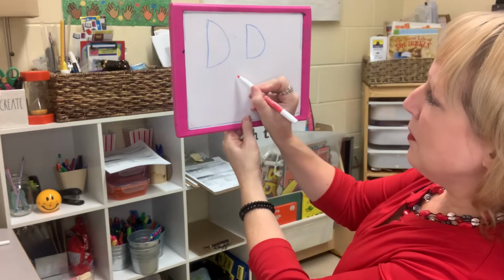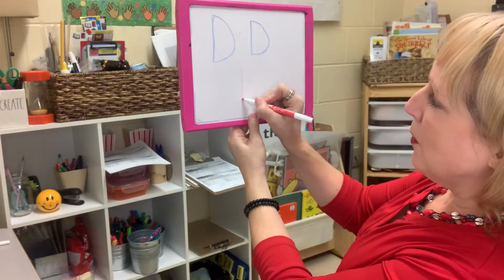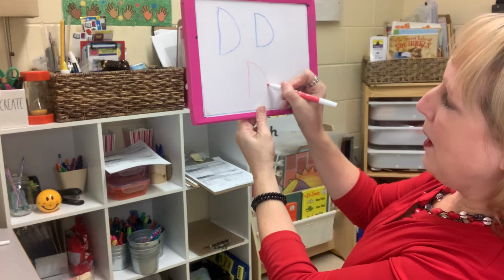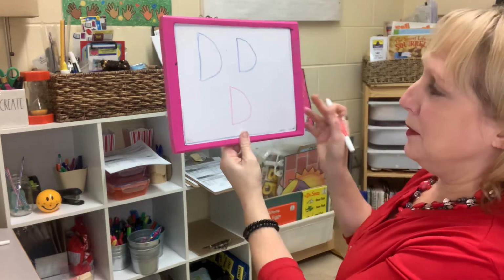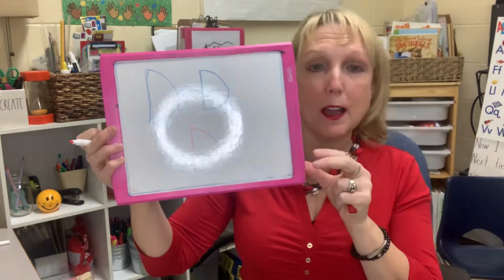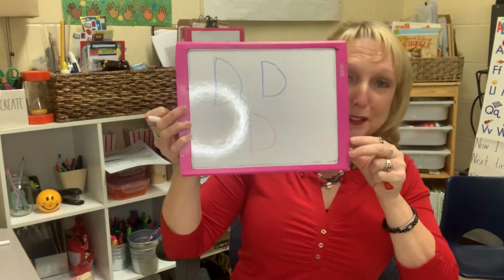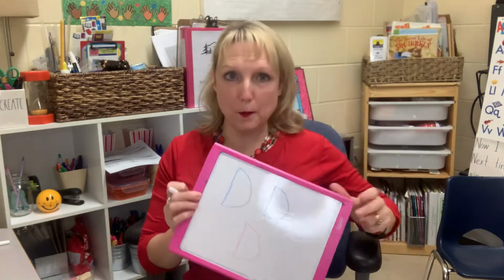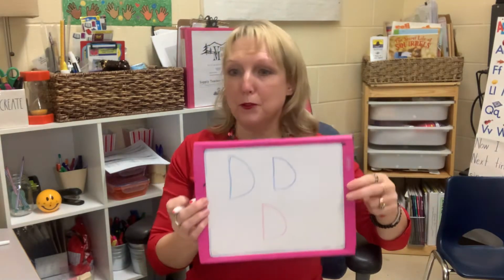So I'm going to start at the top. I'm going to go down. I'm going to go back up. And then I'm going to go around and stop. And that is our uppercase D, which makes the sound D, D, D. Excellent. Okay. Sorry, there's a little bit of a glare there. I'm going to try and move so that doesn't happen.